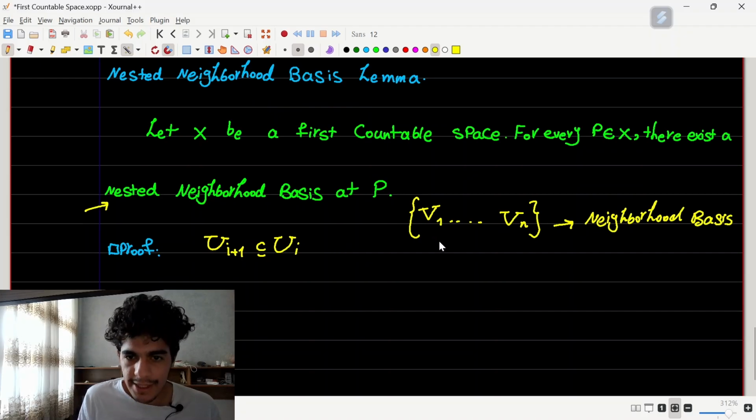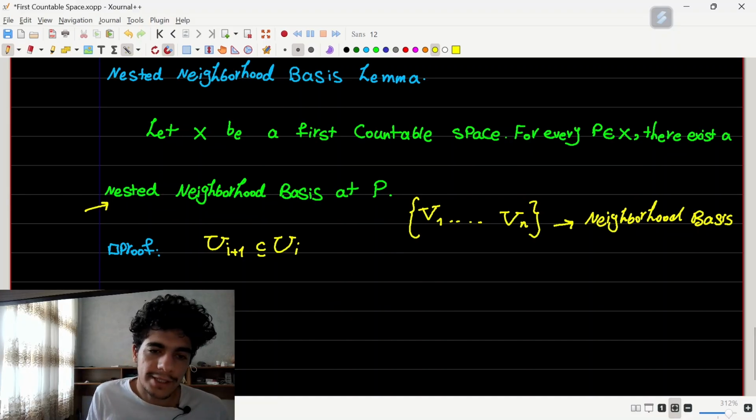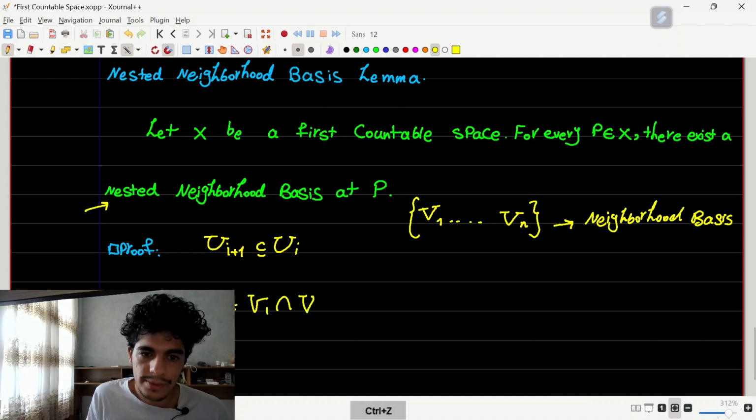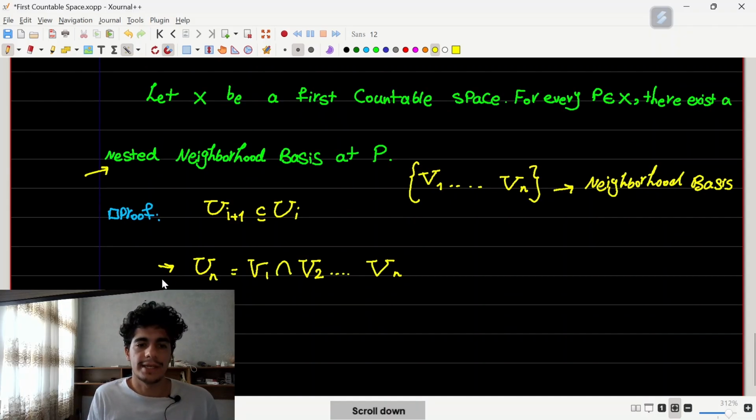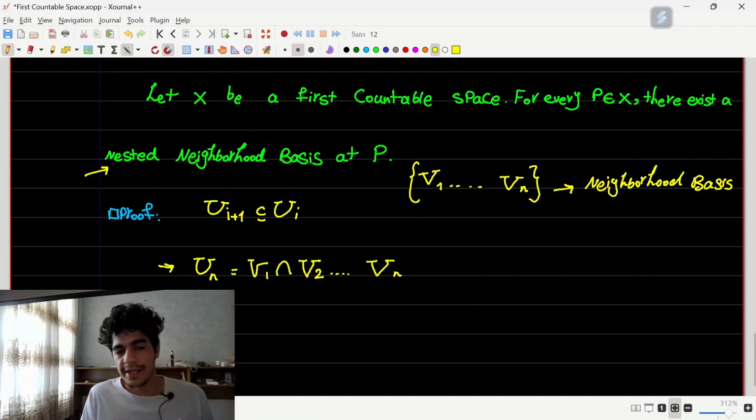And obviously, I can build my nested neighborhood like this. If I want to say what the nth member is, I say that Un is equal to V1 intersected with V2 and so on up to Vn. So this would be the nth member of my nested neighborhood.